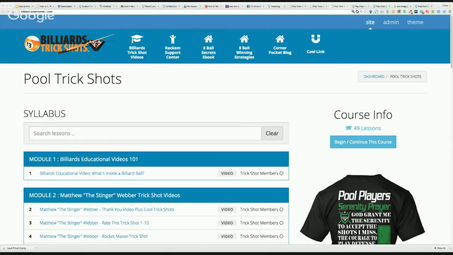Now, keep in mind, you guys, that this Billiards Trick Shots is a demo site. So yes, I have run live campaigns to this. I'll show you that in a minute, but this is just a demo site. So an example would be I also use pre-sale pages just like this to get people into the community, okay? These are called bridge pages. I put together a simple page like this, and I take them in where they can sign up to be part of the community. So let me show you how the bridge pages concept works.